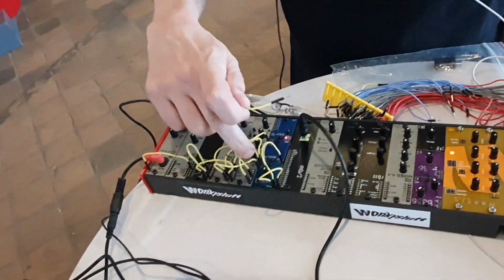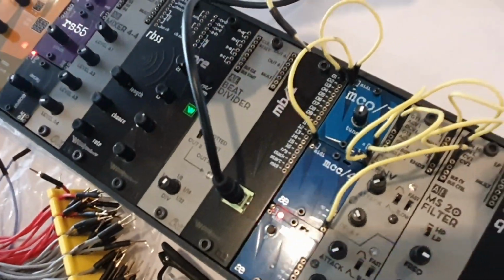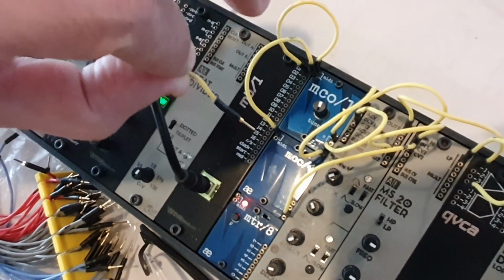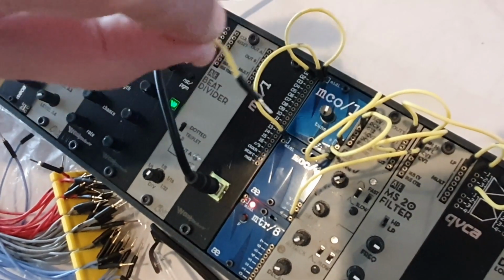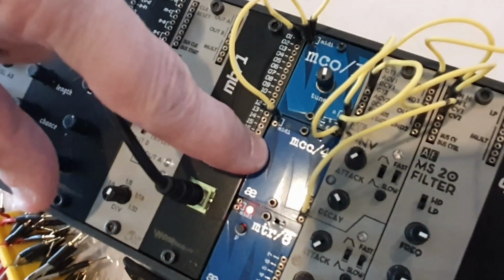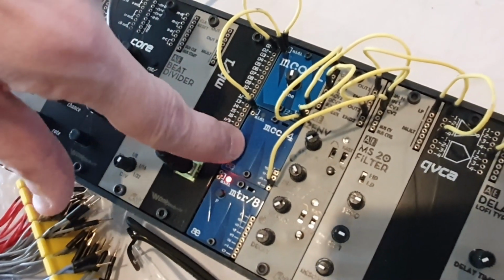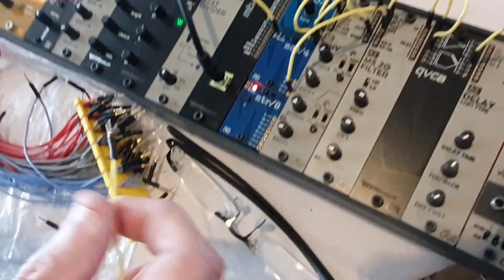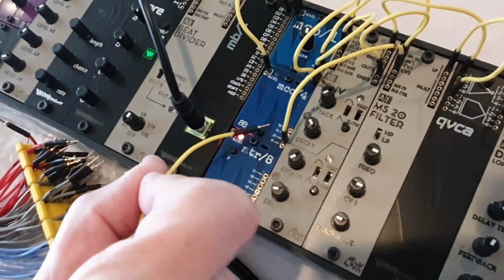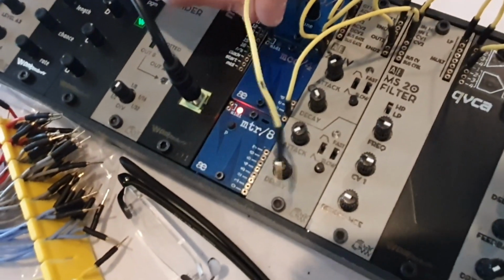So 3 modules are here. At the top there's a MIDI controlled oscillator, which is MCO, and that has an audio output, a gate output, so that's high when you hold a key down and goes low when you release the key, and a trigger which is re-triggered every time you press a new key. The next one down is the MCC, which is MIDI CC, MIDI continuous controllers, and it maps 4 of these to individual CV outs. By default, the bottom one is pitch bend, then there's mod, there's breath controller, and then there's whatever MIDI CC3 is.